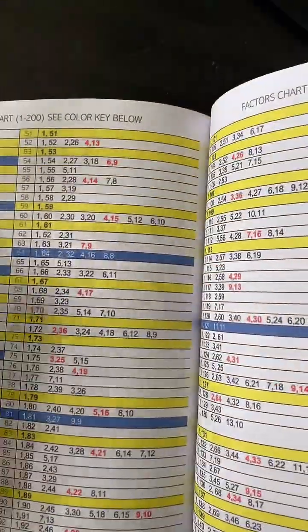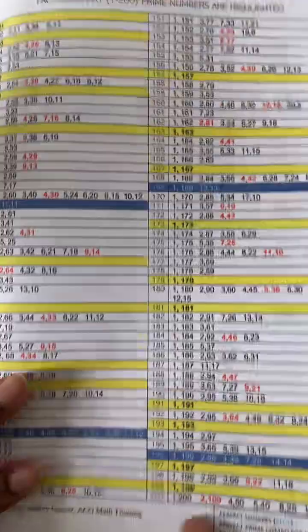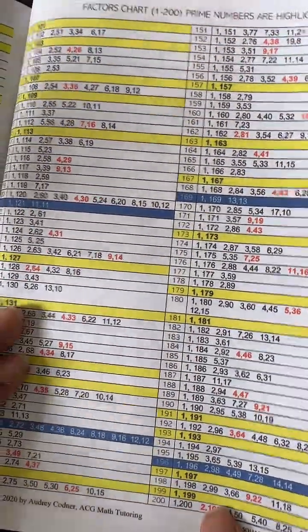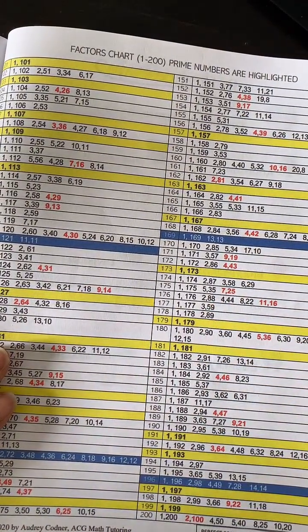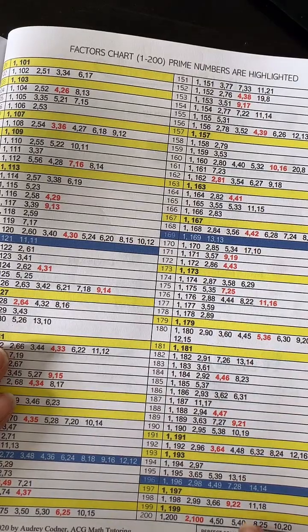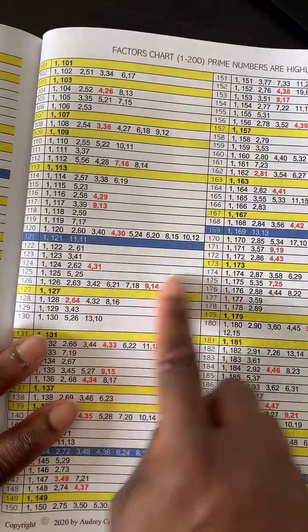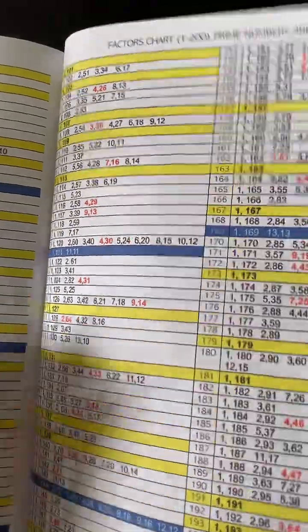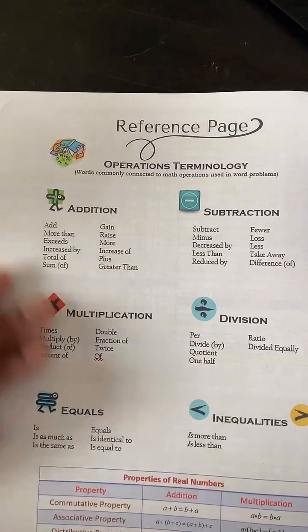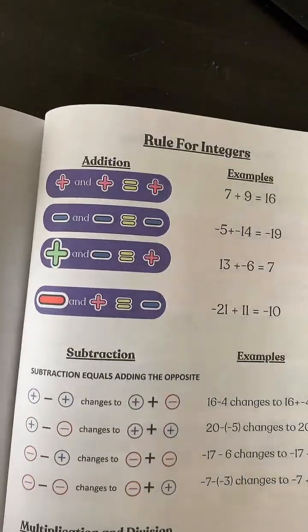But if, say, multiplying, when we were doing the reducing of the fractions and we're trying to look at the factors, I have this factor sheet from 1 to 200. Okay, and it gives you all the factors of it. Anything in red is good for simplifying radicals. All right, that gives you that perfect prime combination. What's in blue is our perfect square roots, and what's in yellow is your prime numbers. So it's easy to keep track of, as well as the most popular words used in word problems to help set up your equations, your rules of integers.